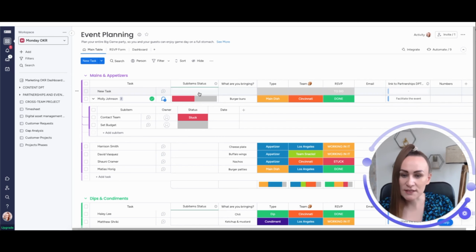Next thing is that you only get one sub-item level. Of course, my recommendation is to use just one level, because if you try to make a sub-item of a sub-item, the statistics tell us that they never get finished, to be honest. And that's one way of procrastination and hiding your tasks. But still, a lot of teams expect to have sub-item of sub-item. You can't have that. You get just one level under item.